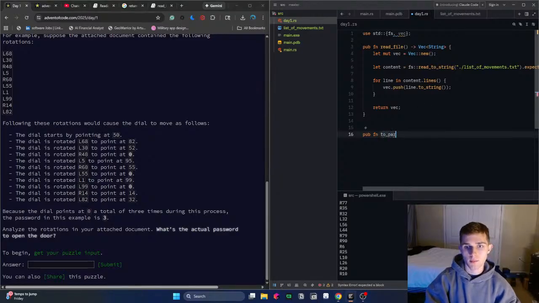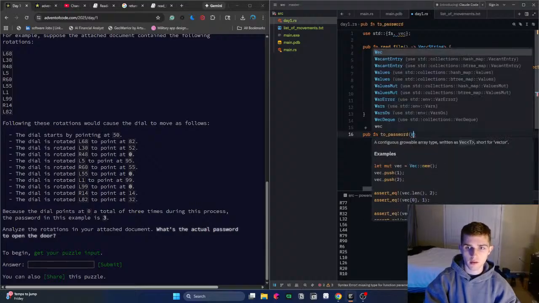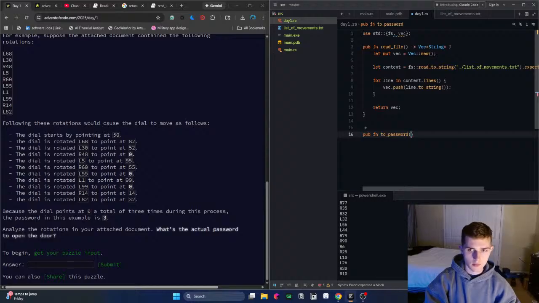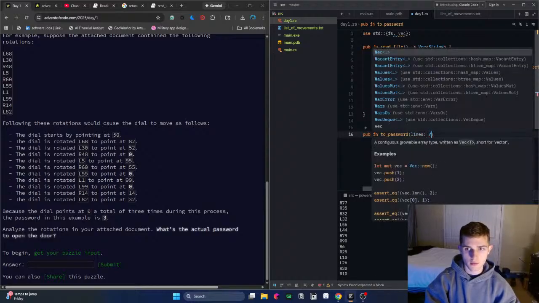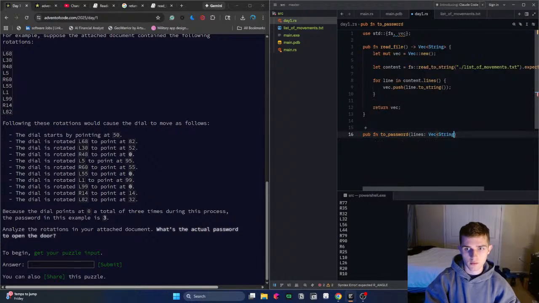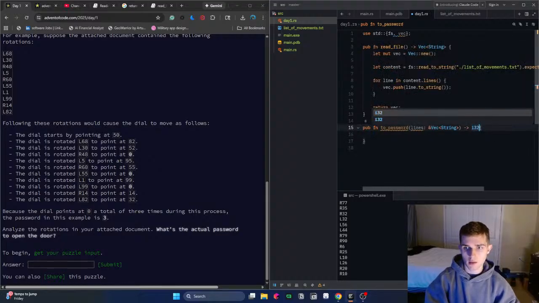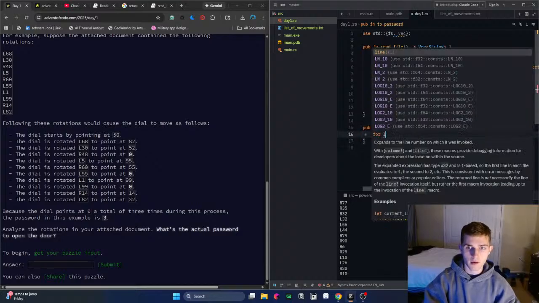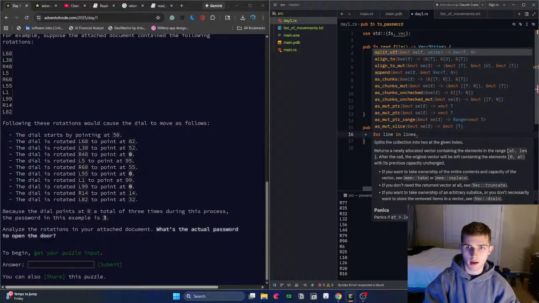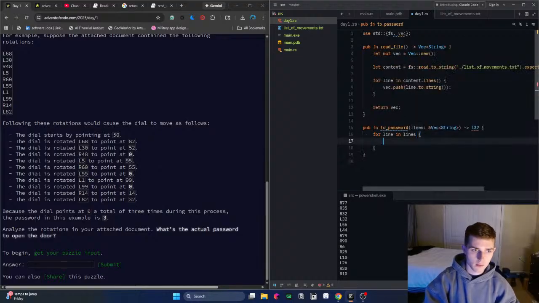To password. And we will take in lines. Just want a reference to that. And we will return a f32. Okay. For line in lines. That'll just be it. Okay.